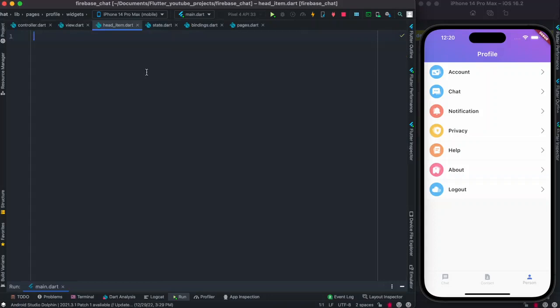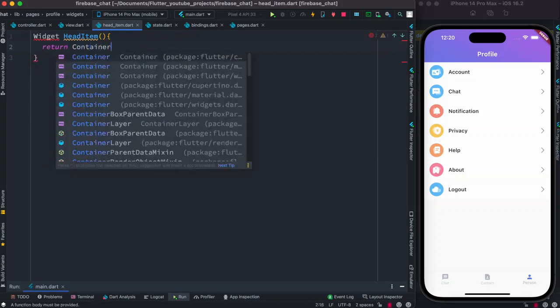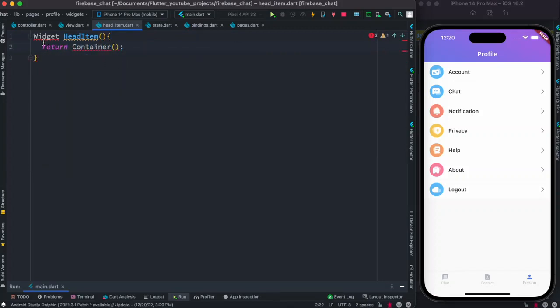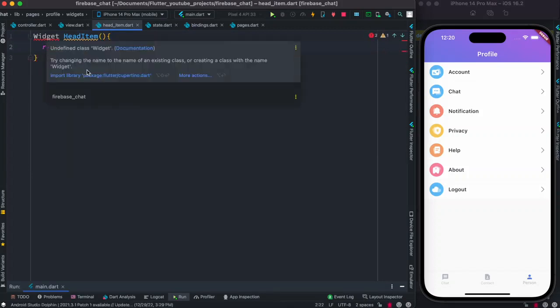Now inside this we are going to create just simply a function, and the return type would be widget, and we'll call it head item, and inside this we're gonna return a container, and then we should be good to go. And let's see.